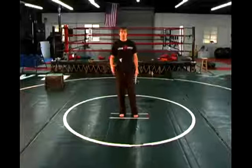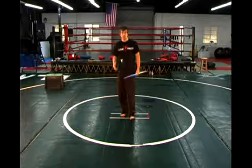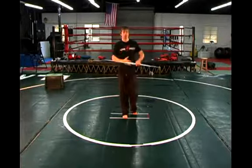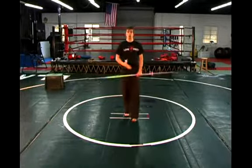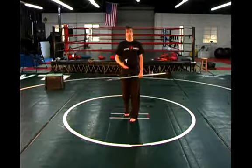Okay guys, now what we want to do is I've shown you a lot of the combinations and a lot of different ways you can throw them. And I've given you some good combinations that you can splice up and put together with other things to pretty much make your own form, which you want to start working on. And if you're feeling like, okay, I want to hit my first tournament, or you want to go to another competition, I feel amped, I'm ready to go, here are things to keep in mind when you're going to things like that.